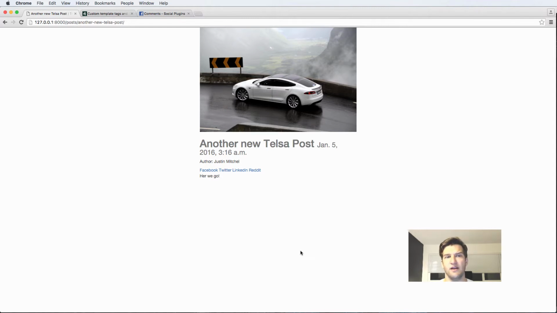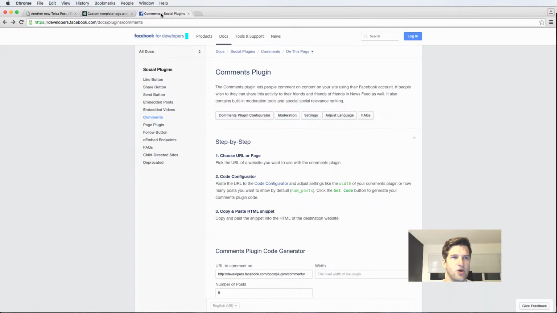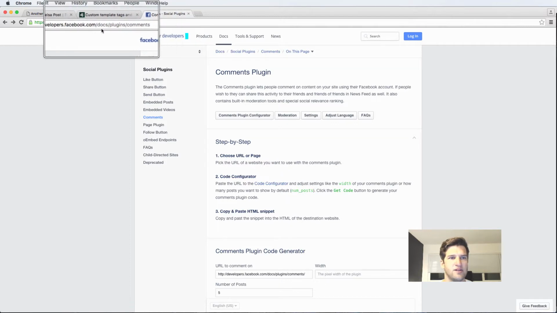So using something like Facebook's social plugin or another plugin called Discuss, those things are actually really useful for blogs, and it's the reason they exist, because it essentially takes the URL that it's on and then allows already authenticated Facebook users to comment directly on just the URL. So that's the important part there. Cool. So since that's the case, we are going to go into the social comment plugin.